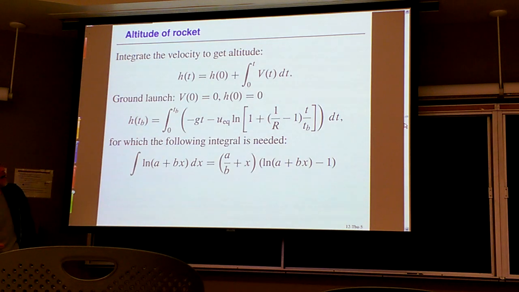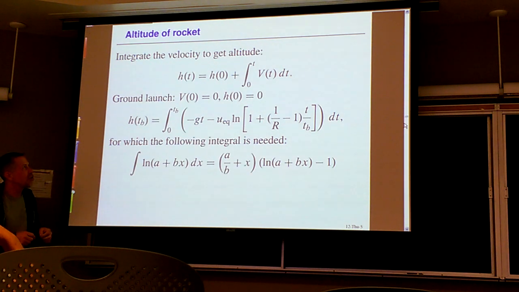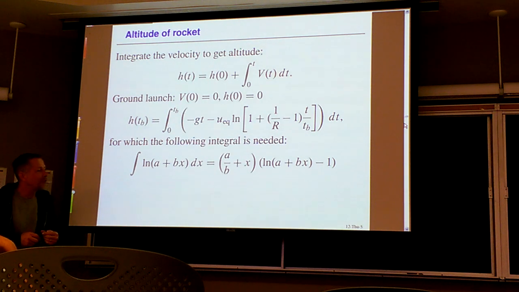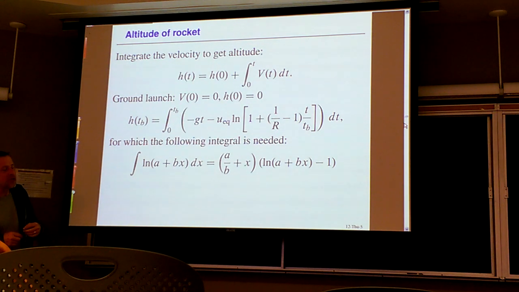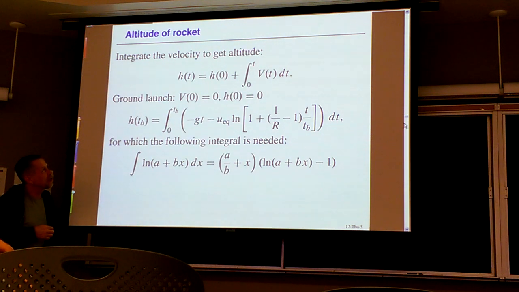Okay, so now let's figure out how high it's actually going during the burn. And so that's your initial altitude. If you're launching from sea level, then of course that's zero. It could still be non-zero even if it's the first stage from the ground. I mean, you could be launching from the desert. It could be at an altitude of, you know, 5,000 feet, 1.6 kilometers or something. But we'll just take the simple assumption that the initial velocity and the initial altitude are zero. So we just have the integral of the time-dependent velocity term.